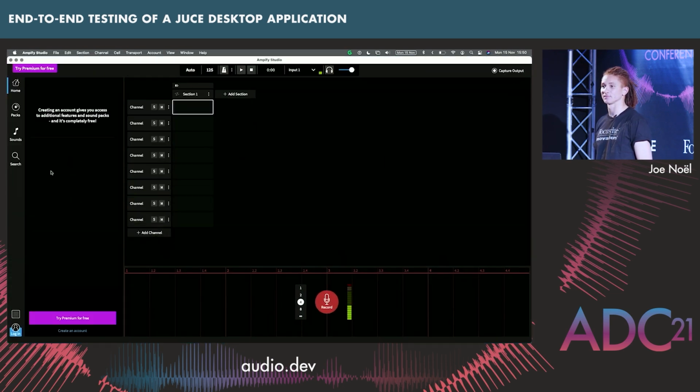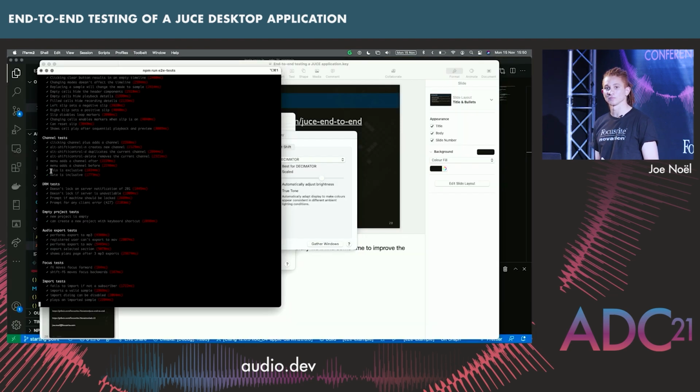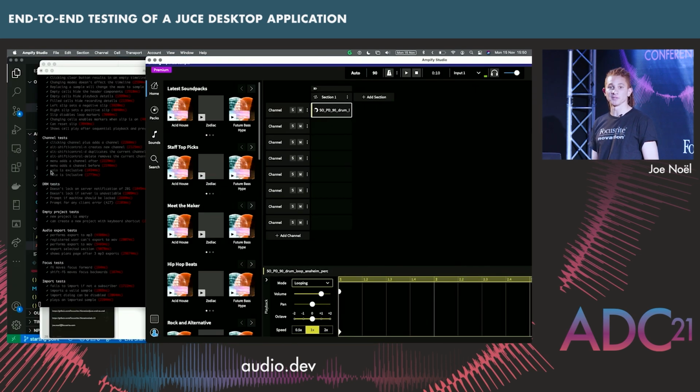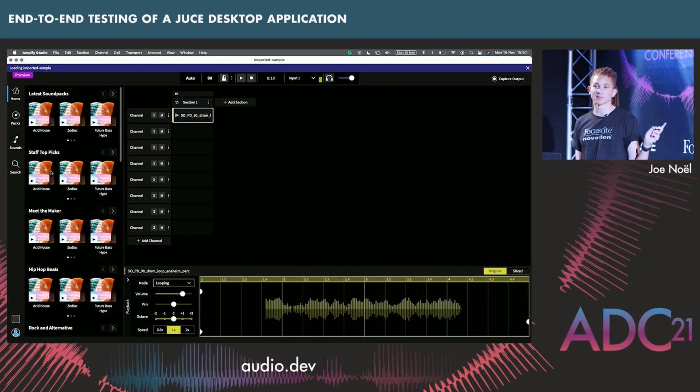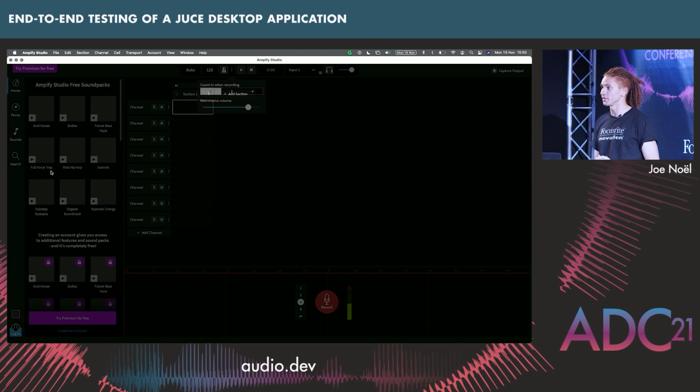Hands Online asks, why are you not using CTest when everything is already in CMake? We do use CTest, but not for these tests. We run them separately, I think just because it's a single entry point. And then we chose Node and TypeScript for all those other reasons. We don't want to have to compile our tests for these. But we do use CTest for our unit tests.